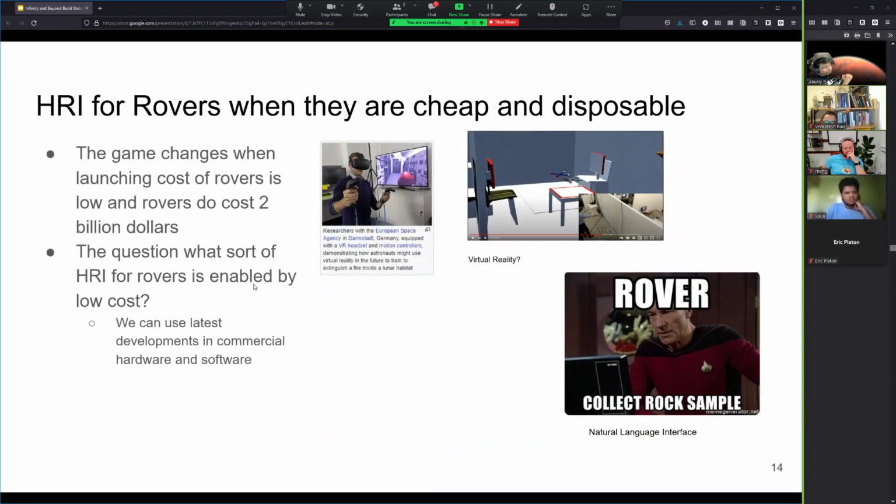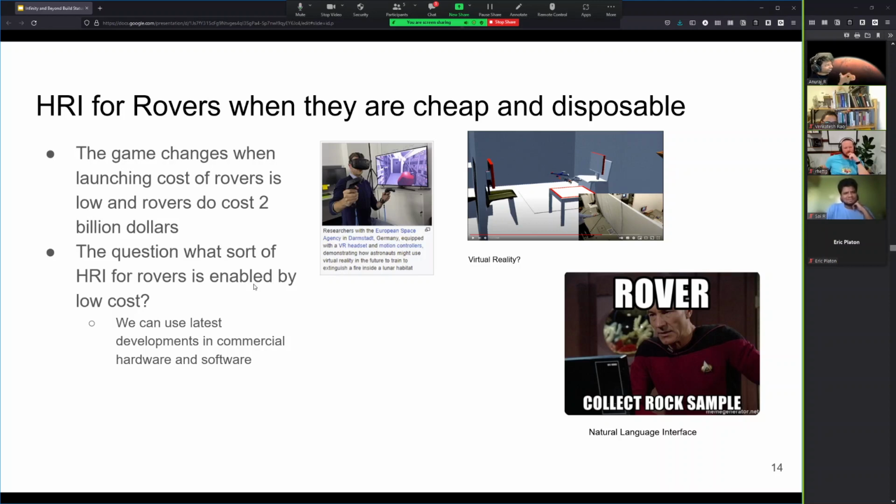But all this research has been done with the basic assumption that nothing can happen to the rovers themselves, like no risk at all. But the game totally changes if the rovers are cheap and disposable. Okay, the rover has been stuck, we throw another rover in that same direction, avoiding that obstacle.